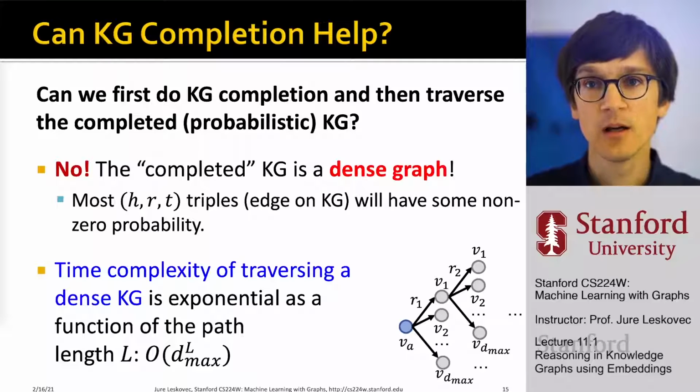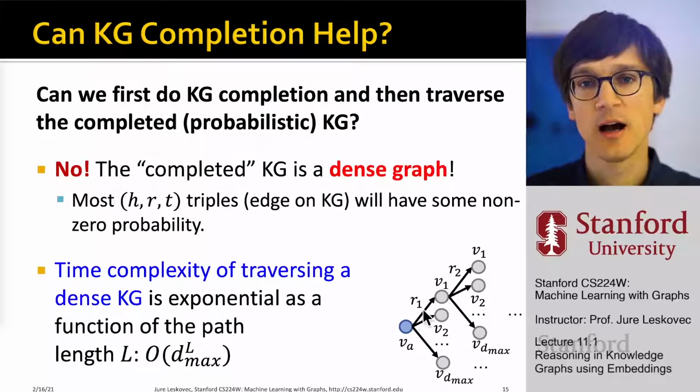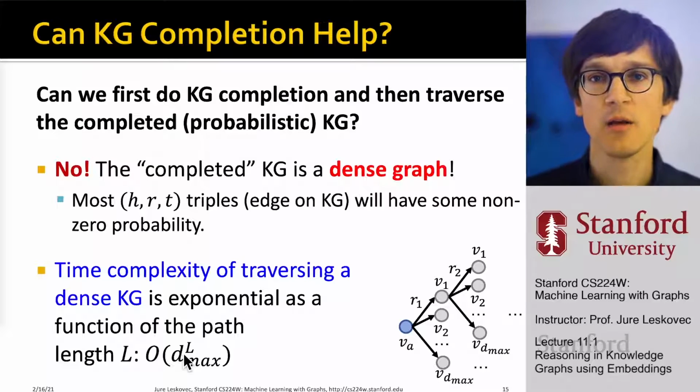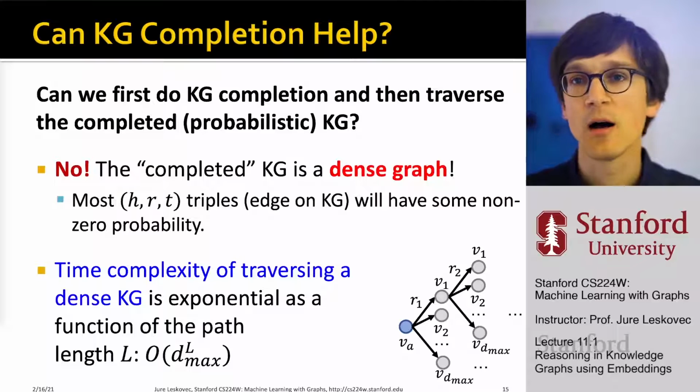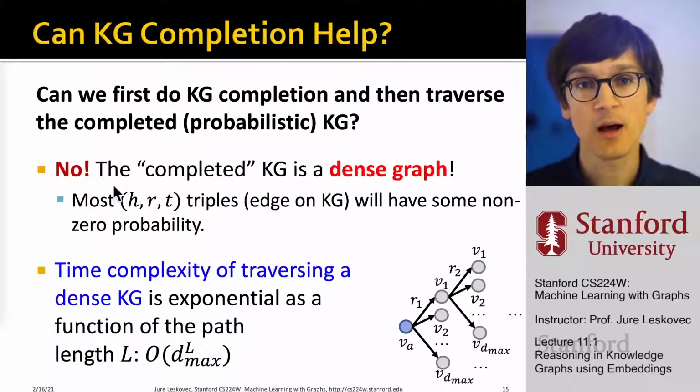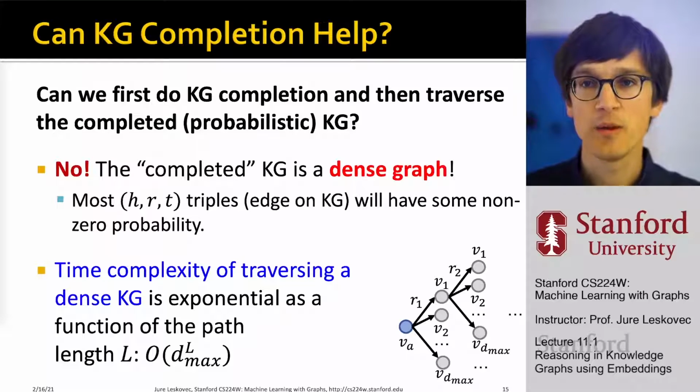So if the query length is, let's say, capital L, and at every step you have some non-trivial number of nodes that allow you to traverse along a given relation, then this is going to increase exponentially in the query length. And having big queries, this becomes computationally quite hard to do over a massive knowledge graph. Especially if you think about that we have just added a lot of new edges with different probabilities, and we need to keep track of these probabilistic imputed edges as well. This becomes a very hard computational task.